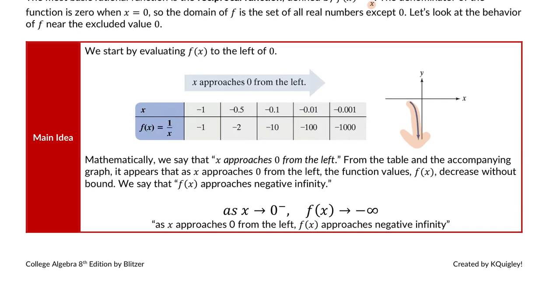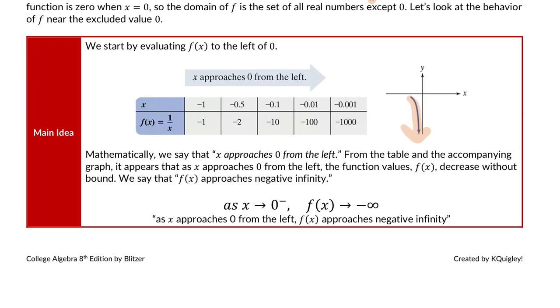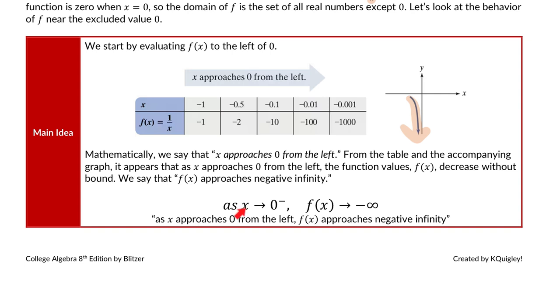The way we're going to talk about this, and if you took AP Pre-Cal last year, we used limit notation. We're just going to use arrow notation in this class, so it's a little less. We're going to describe what's happening to the values of the function as x approaches 0 from the left. That's how you would say this. As x is getting closer to 0 from the left side. This is the left side of 0, right? What is happening to the function?